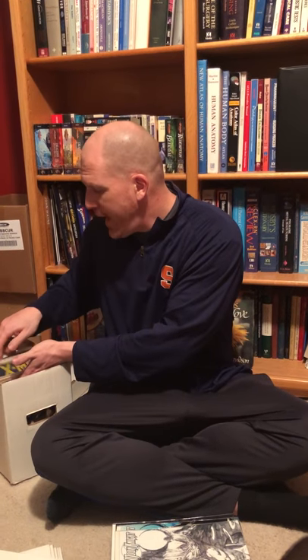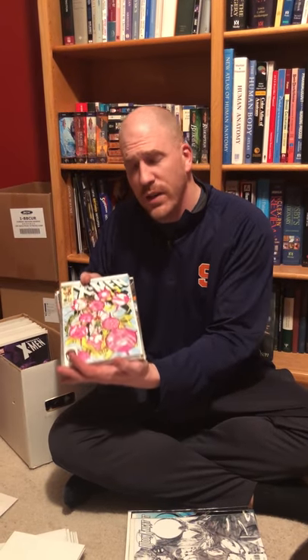You just take that set, compare it on eBay to who else is selling that same exact set in a similar condition, and because you got it for a good price, you price it a little bit lower. You can make great money on complete sets. Now, you're not always going to have complete sets and that's fine. For example, here's a bunch of X-Men books. X-Men goes up into hundreds and hundreds of books, so I'm not going to have hundreds of them to sell all at once. I might only have a group of 15 of them, and that's okay — you just take those 15 and you say, here's a lot of 15 X-Men comic books, and you sell them that way.